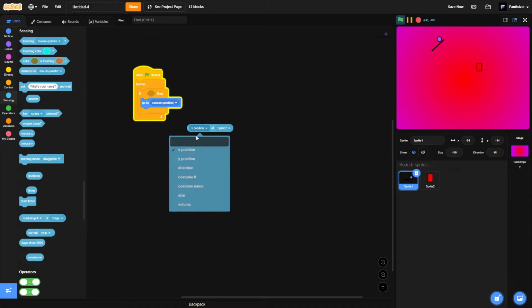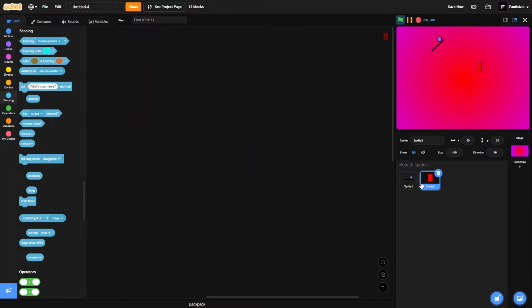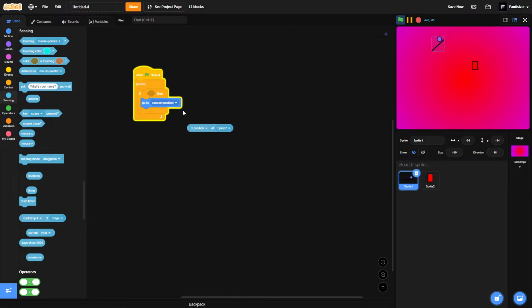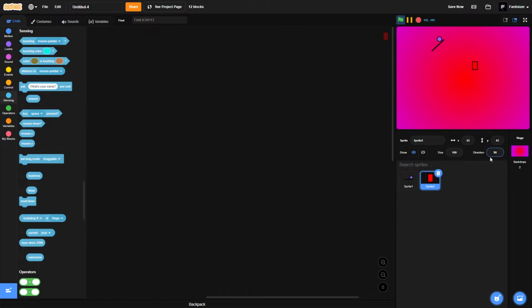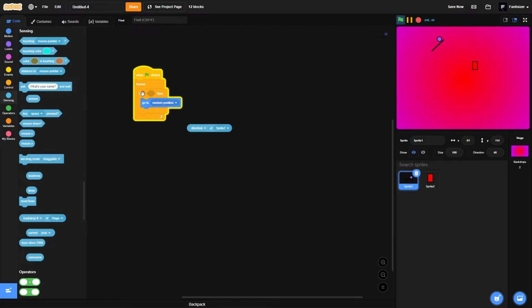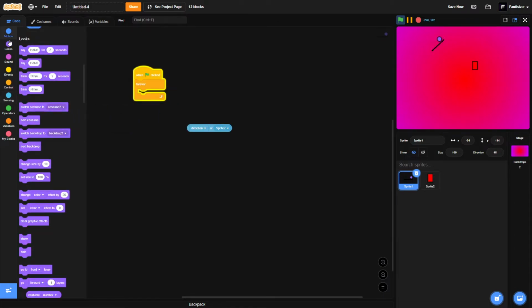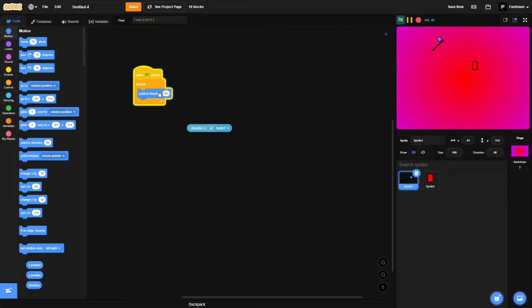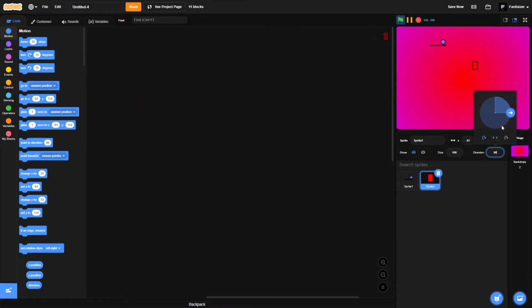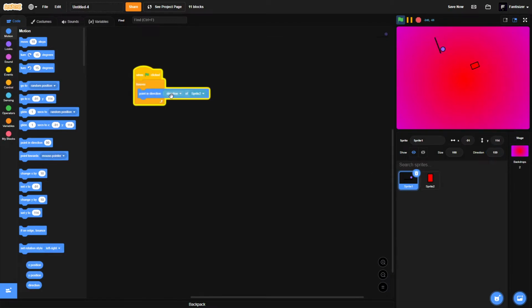And then we have sprite 2. So of this sprite, this cube I have right here. If I do a direction, this is pointing in direction 90. So if I do the direction of sprite 2 and change the direction here, it will also change there.